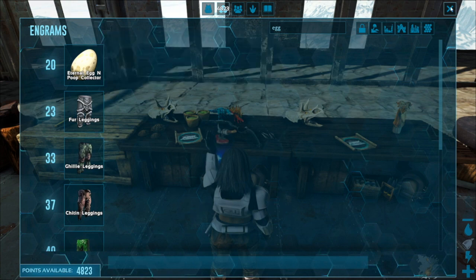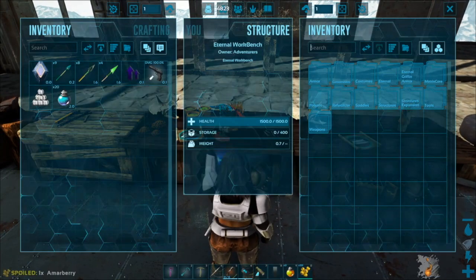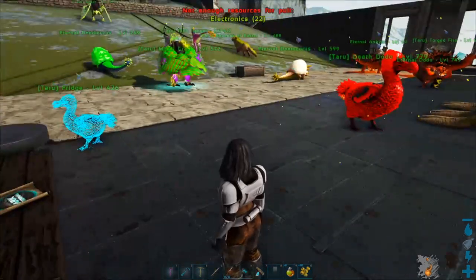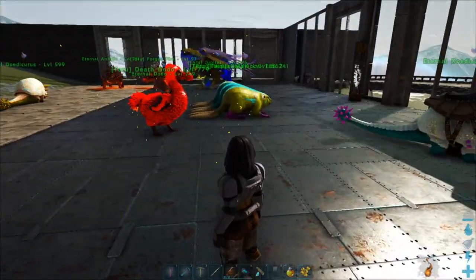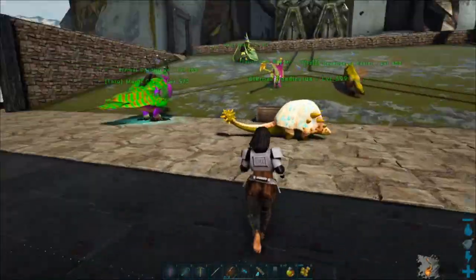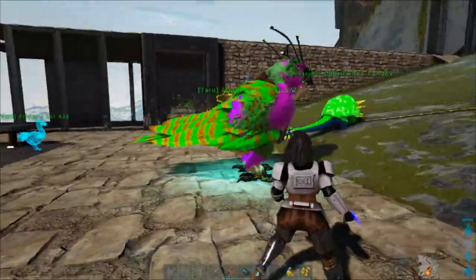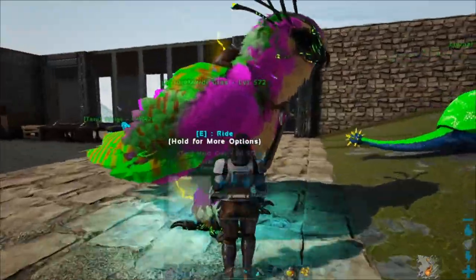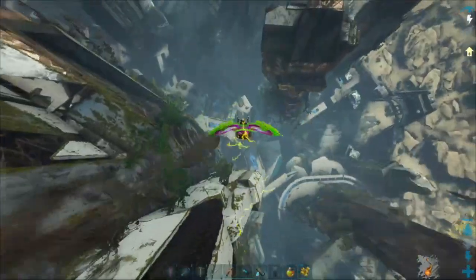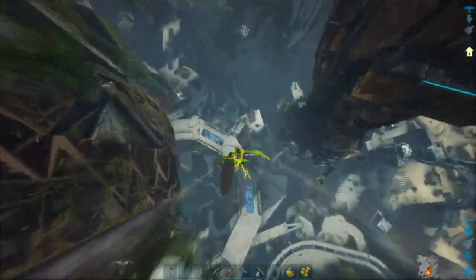Eternal workbench. Okay, so I do have... Let me see. Egg and poop collector. Do I have it? No, I need 22 more electronics. All right, so electronics, what we're going to do is we're going to go kill some enforcers, and they will give us electronics.